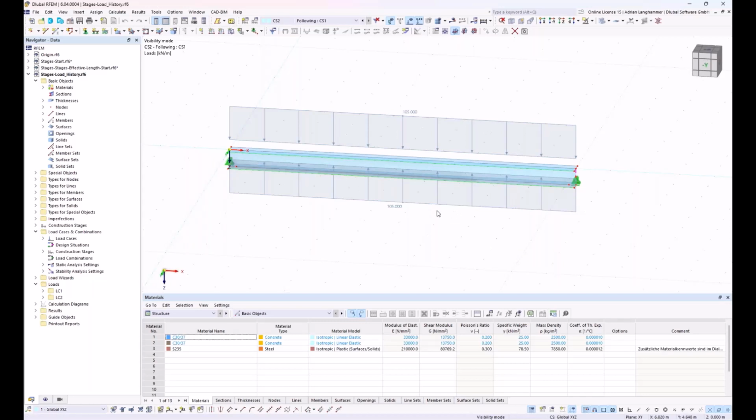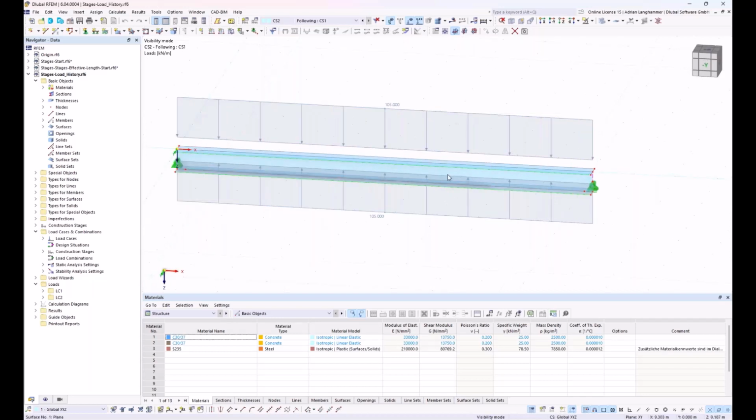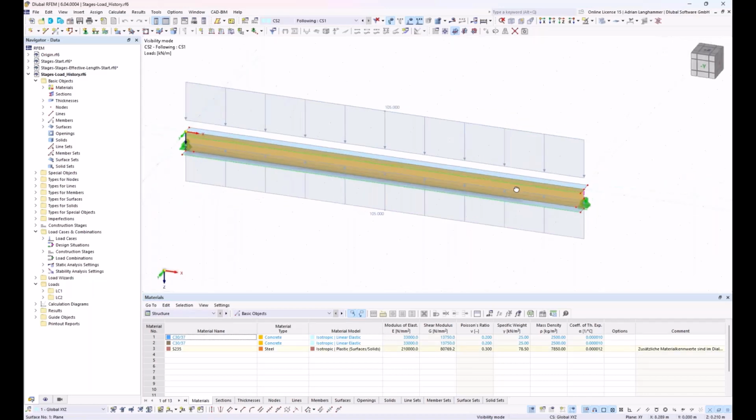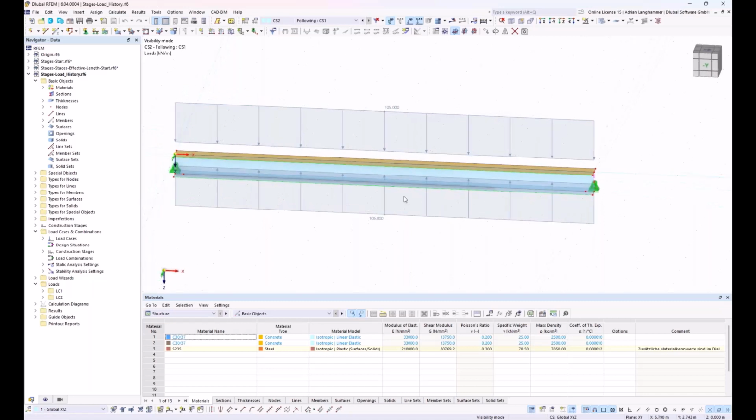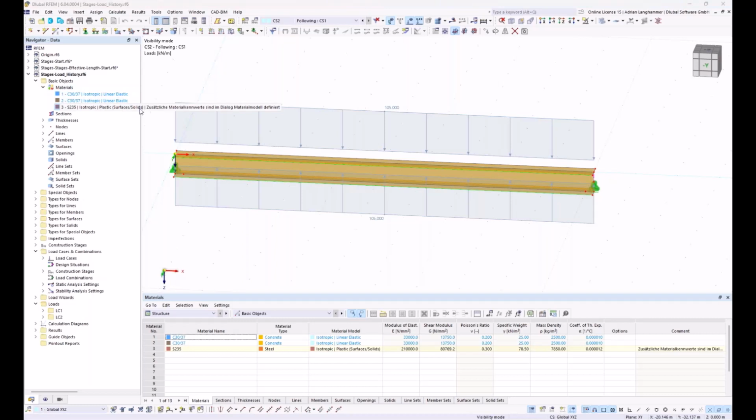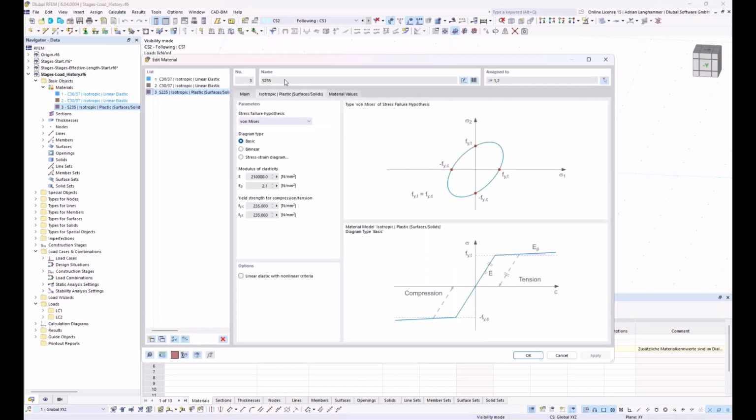So here I choose, let's say, a quite theoretical example, a steel beam or simple beam, but in this case made of surfaces, but it should work the same for a member, where I assigned plastic material or material with plastic behavior.